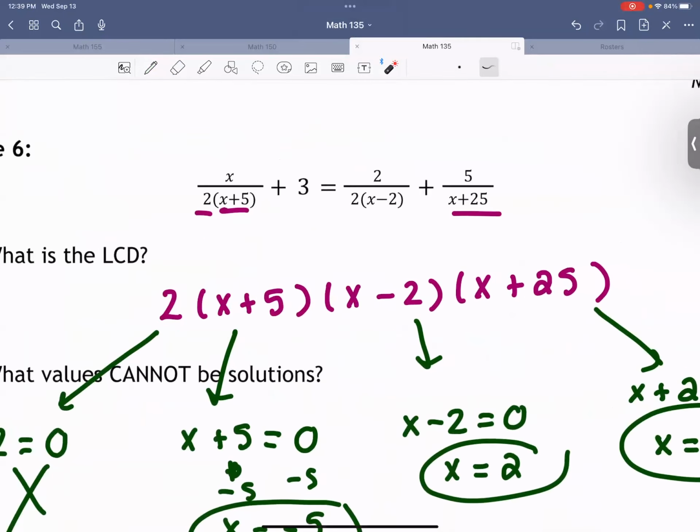The same thing happens here, right? There's a 2 here, there's another 2 here, but I'm not going to count that 2 because I already accounted for it over here. Does that make sense? So you cross out that two. So in the LCD, 2 only appears once, and it's not going to be like 4. Does that make sense? No, it doesn't get canceled out in the original equation, so I'm not going to cross it out in the question. But my LCD is only going to have one of those 2s, if that makes sense. So I'm not crossing it out of the question. I'm just making a note to myself not to write it again. Yeah. Any other questions on LCDs?